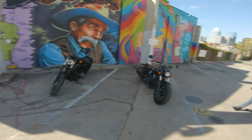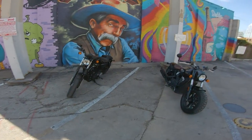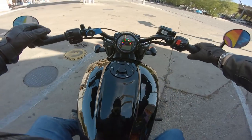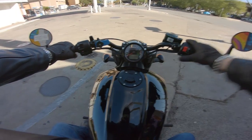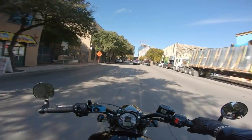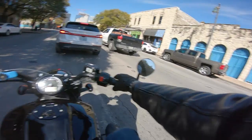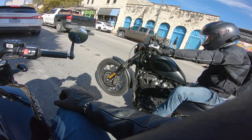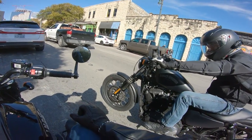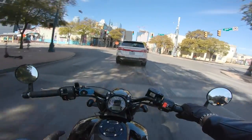We are here in the city with both of these cruisers — they're meant to be good city bikes and we're going to test that out. I rode down here on the Harley, so I'll take the Scout into the city and we'll switch off halfway through. Going back and forth between these two cruisers, they set up everything completely differently — like they made a point to be different. Out in the city where these cruisers are meant to be easy-going, the Harley just doesn't feel totally natural and intuitive to ride, which is holding me back just a little bit. The Scout is very intuitive to ride, however.